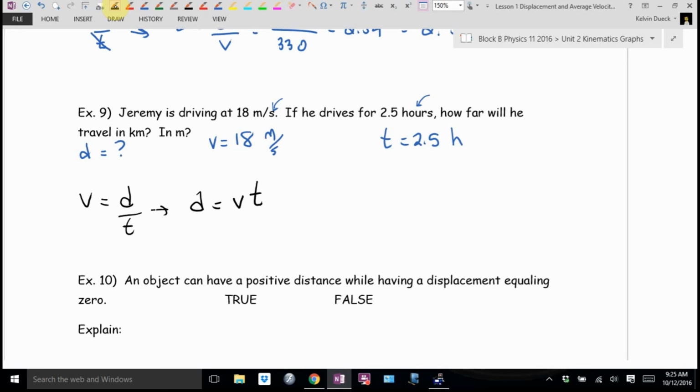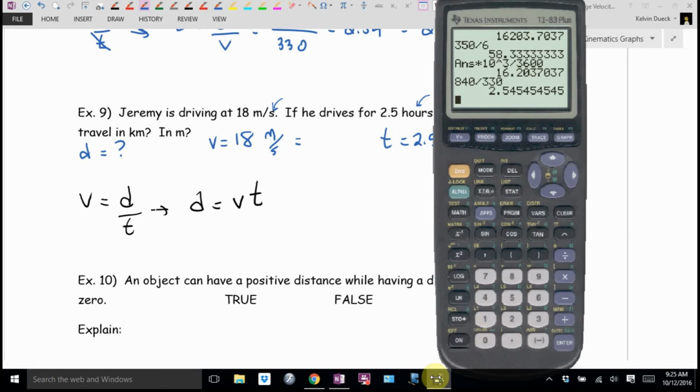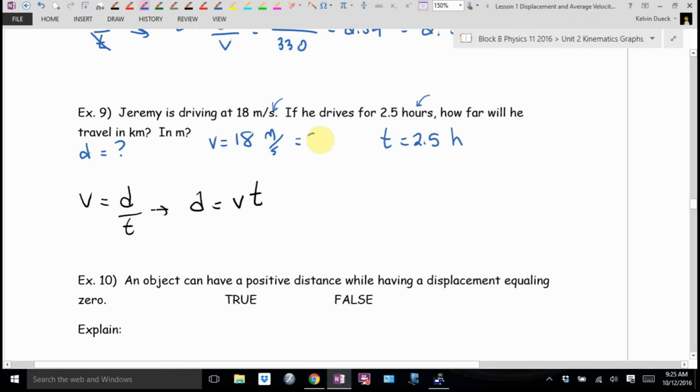Hey, there's a handy dandy shortcut. How do I go from meters per second to kilometers per hour? I remember it had something to do with a 3.6. Is it times or is it divide? Multiply? So I'm going to go 18 times 3.6, and 64.8 kilometers per hour. Now, I can do something kind of cool that you guys can't, in that I can just move stuff over and get more room. Sorry.